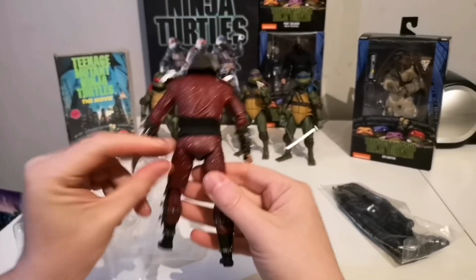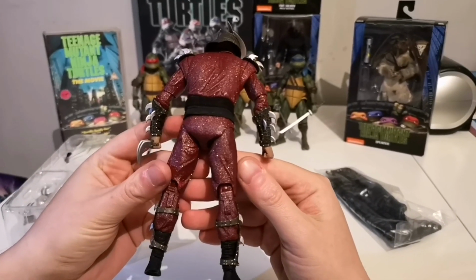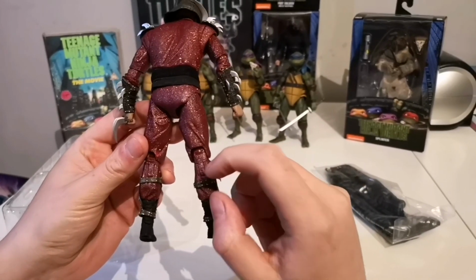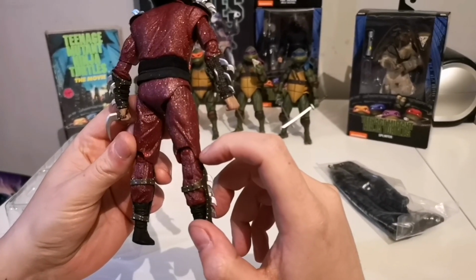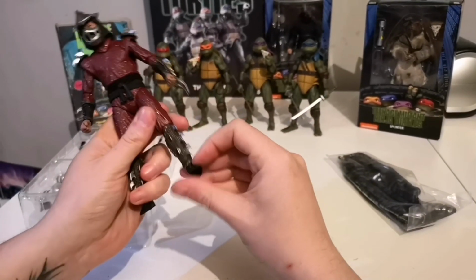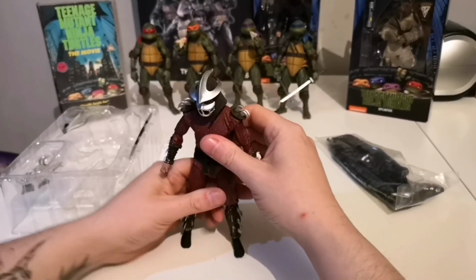It looks like a very straight joint there. It's a different joint just there, a bit lower, so we'll have to have a mess about with that. Put it in the water and try to loosen it up a bit. I'm not going to force it too much now, but otherwise, pretty good movement on him.